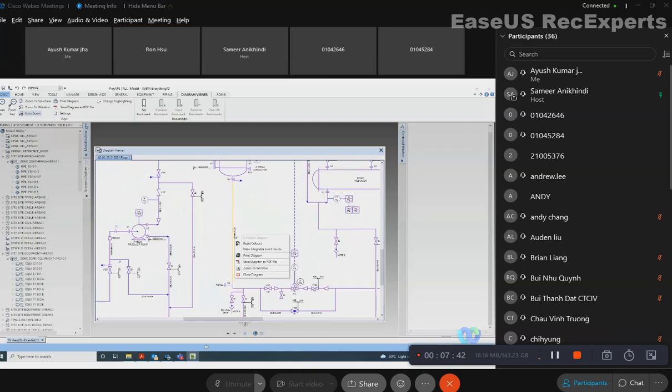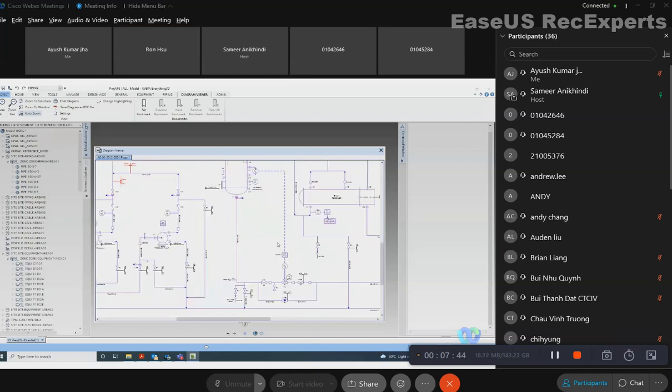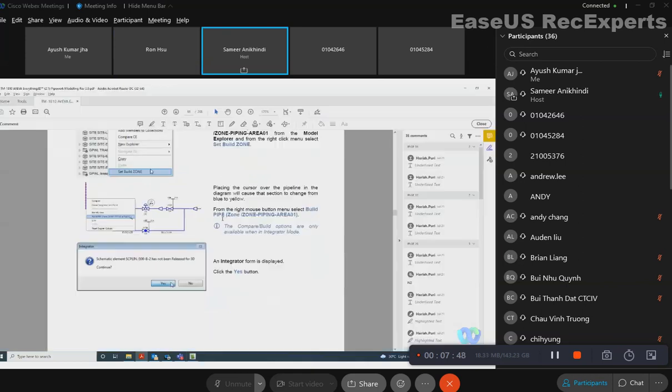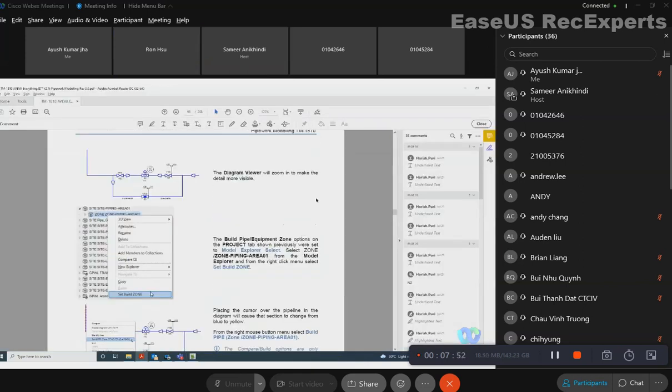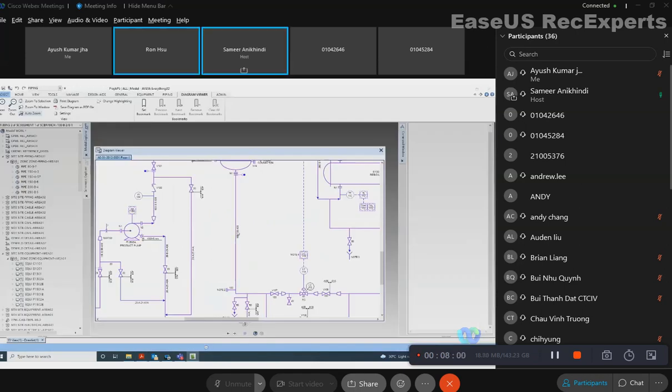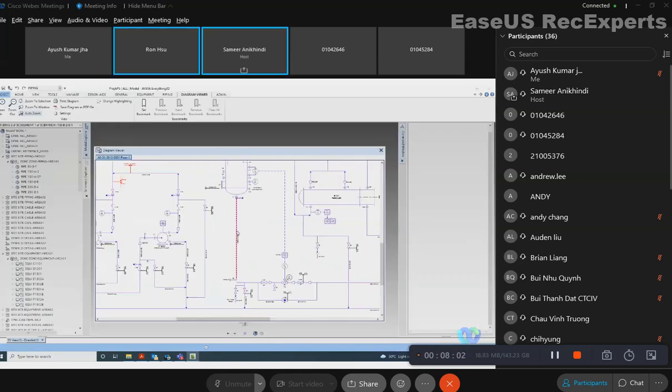It should give you a build option. Just one second. Let me open it again.